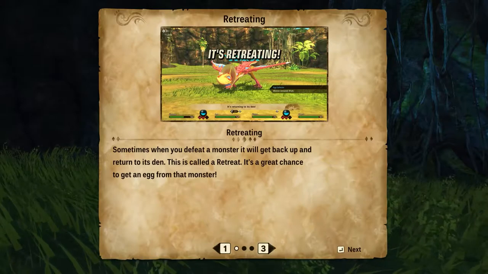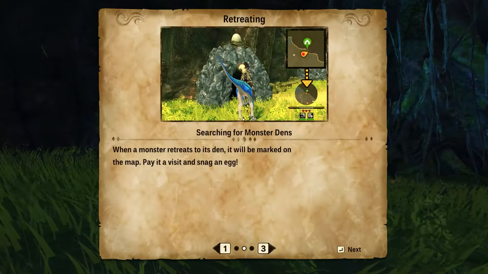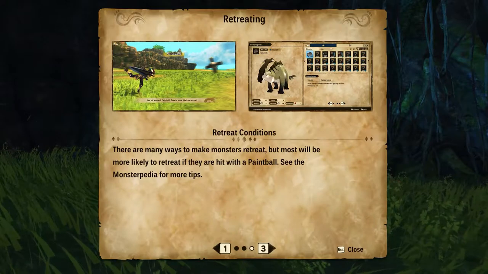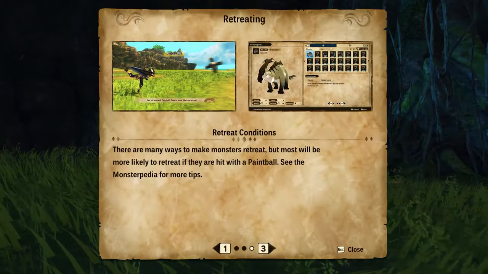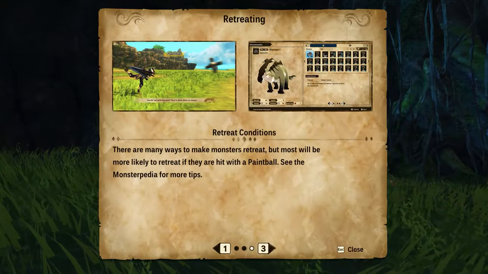Retreating! Sometimes when you defeat a monster, it will get back up and return to its den. It's called a retreat. It's a great chance to get an egg from that monster. When a monster retreats to its den, it will be marked on the map. Pay it a visit and snag an egg. There are many ways to make monsters retreat, but most will be more likely to retreat if they are hit with a paintball. See the Monsterpedia for more tips.